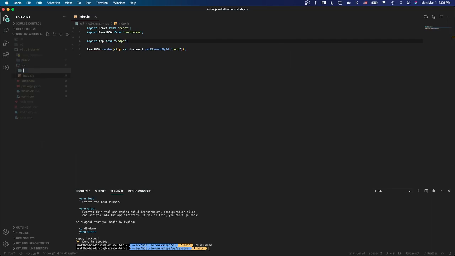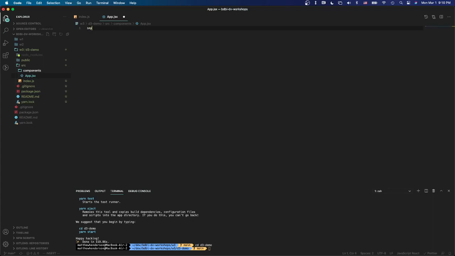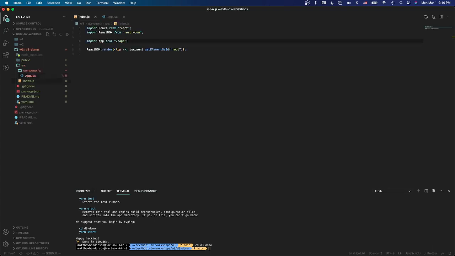I personally like to keep all my components inside a new folder inside source called components. And I'll be creating the App.jsx file there. Okay, so we need to come back here and change this to ./components. Again, if you don't know, dot means the current directory you're in. So index is here. We're currently in the source folder, so it will go into the components folder and then get whatever is in App.